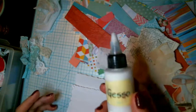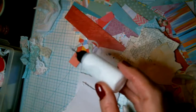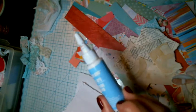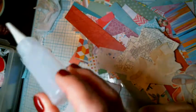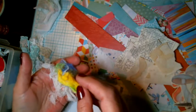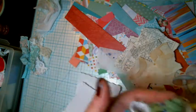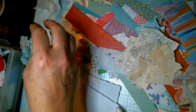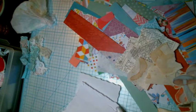I have some gesso here that I put in a bottle that I use for mixed media. I've got my art glitter glue, and some sticky glues, fast dry, in case I run out. I have my Fabrifix, some cheesecloth and other little things, remnants and stuff that I have colored that we might use. I have my wet wipe, which, as you see, I've already started because my internet went out, so my computer went, so I'm having to redo it.